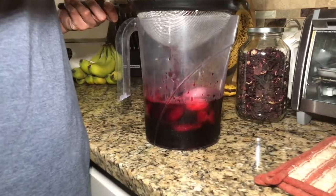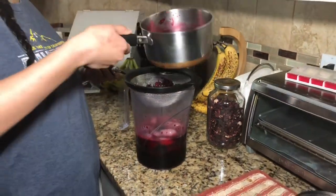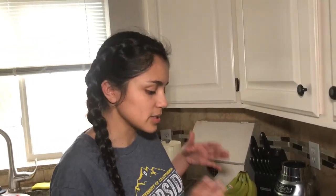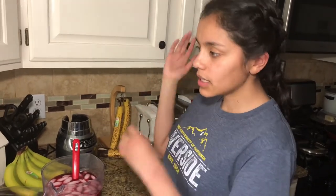Pretty easy, especially when you have a nice strainer like this one. And then what I'm gonna do is I like to just do the same thing again. So I'm gonna boil some more water and then put the flowers in, just so that we can make sure we get as much flavor out of these petals as possible. I poured in the Jamaica that I heated up the second time through, so it was just the same petals.